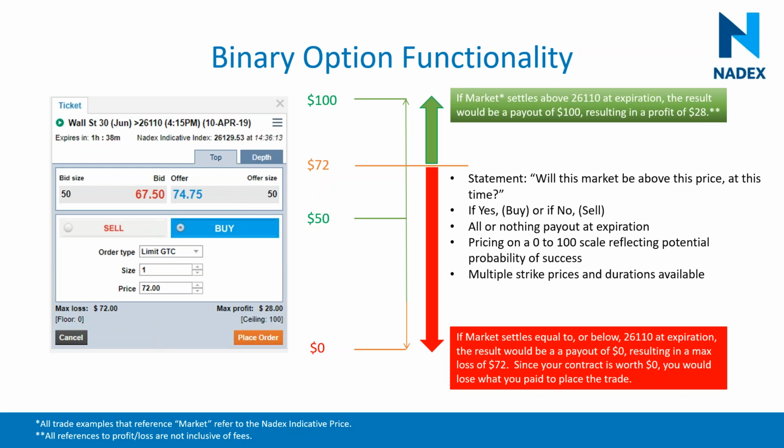Because even if the market doesn't move here, slowly that contract either has to go to 0 or 100, and it's above the strike price. If the market's already above, the market can either go higher, in which case you're still in the money. The market can stay the same and go into expiration, in which case it closes at 100. Or even if the market drops, right now it's at 26,129, provided it drops but still stays above the 26,110 level at expiration, that contract is going to settle at 100, right?